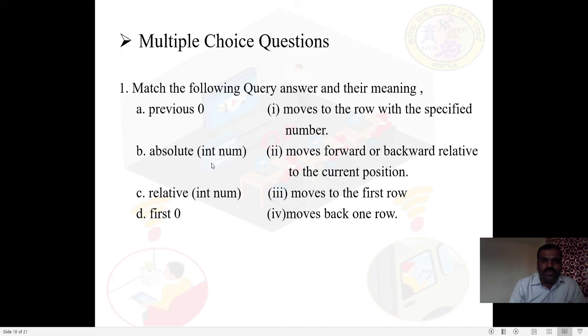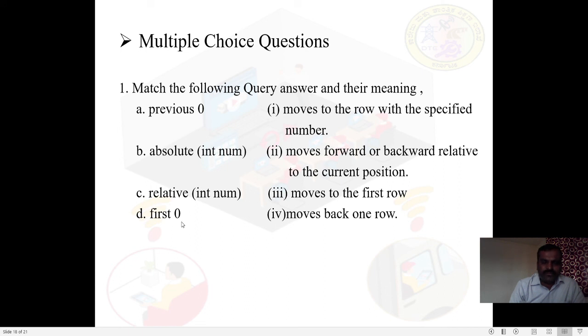Absolute of int num means moves to the row with the specified number. Relative of int num means moves forward or backward relative to the current position.